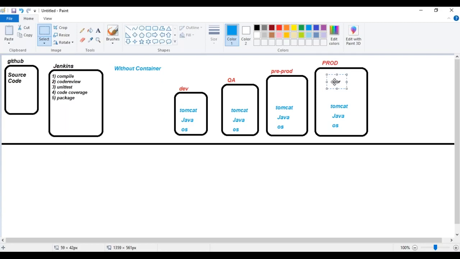What exactly is the difference between the environments? The developer machine is a separate machine and the production machine is a separate machine altogether. That is the only difference you find at the top level. We are taking only the application code here, which is a piece of code written by the developer. We deploy it here and we deploy it there. It works in dev, but it does not work in production.